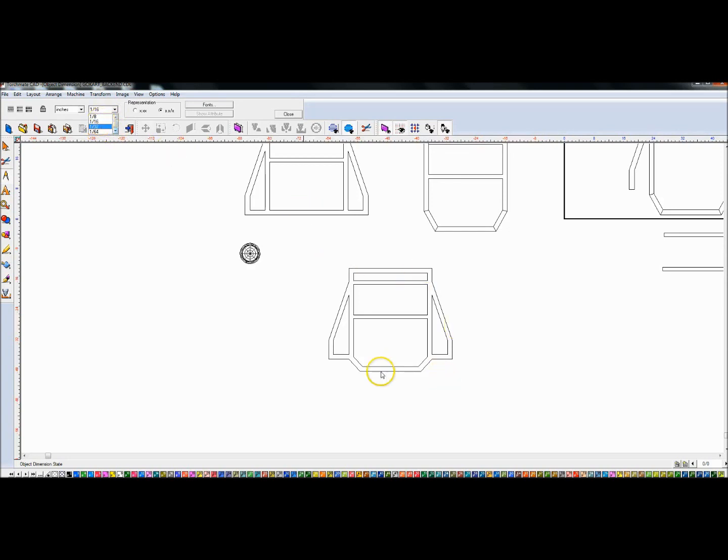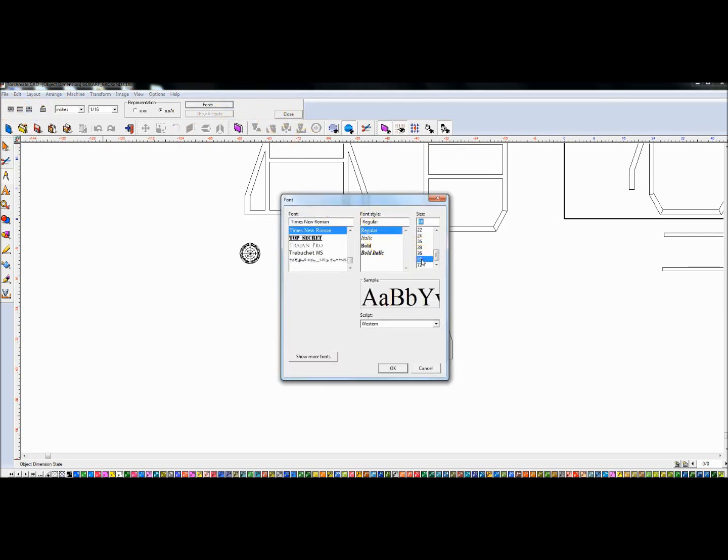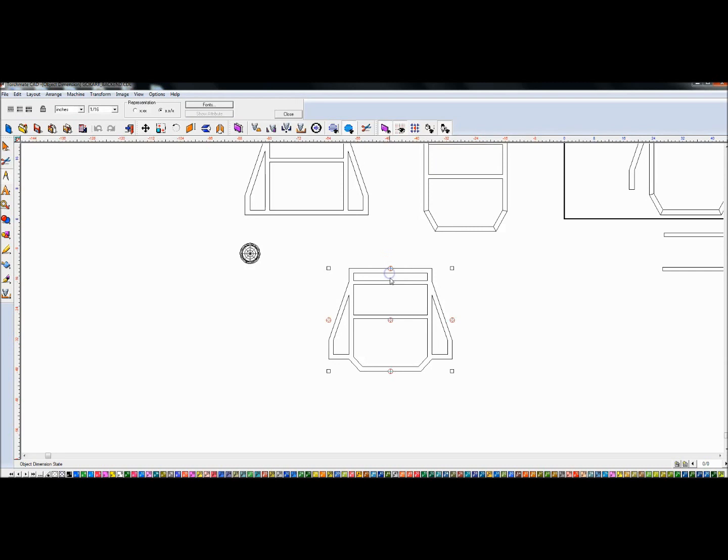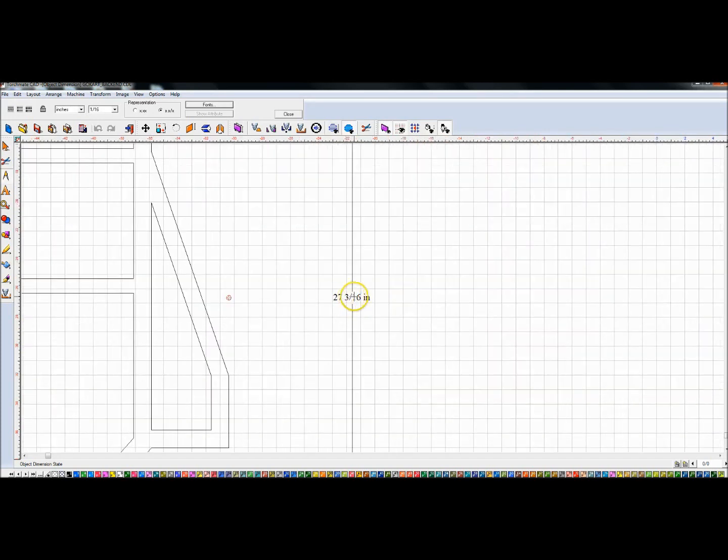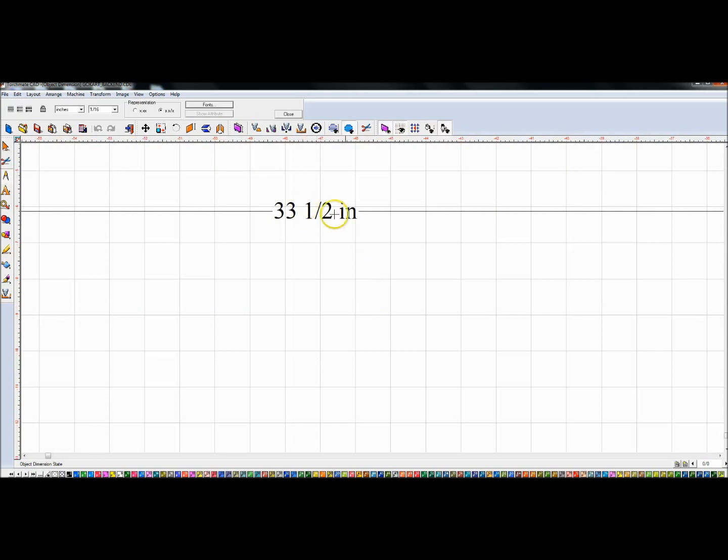What I'm going to be cutting this out of, this is not something I'm going to be cutting out on the CNC machine. It's just something I was designing in here for visualization. But I'm going to be cutting these things out on a chop saw, so a 1/16 of an inch is close enough for me. I'm not going to manipulate the lines or whatever. I like the default. So the font, I think I have a decent size. We'll go up to 48. Say OK. Now if I click on the object, I have 4 points. If I drag out from any of the outside points, you're going to get your overall dimensions, 27 and 3/16, 33 and a half.